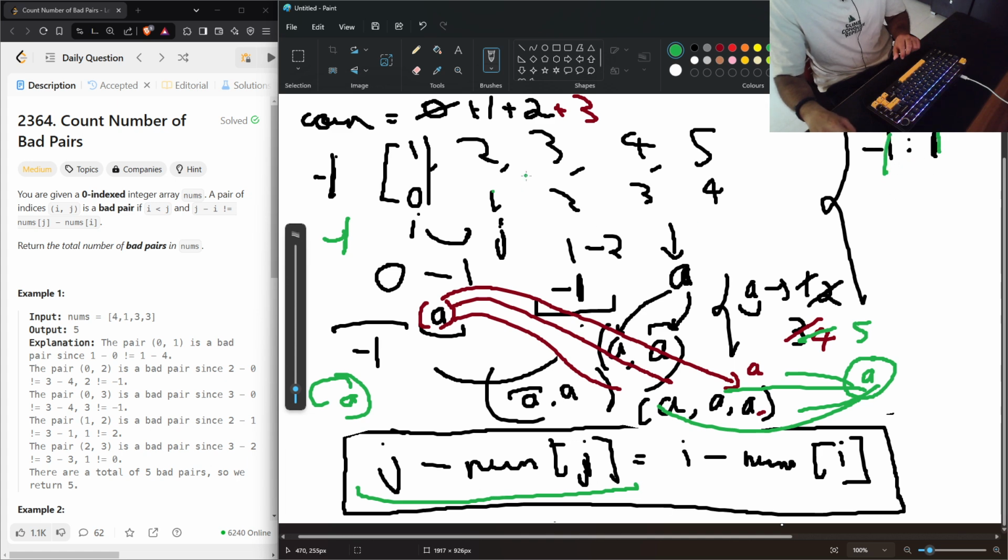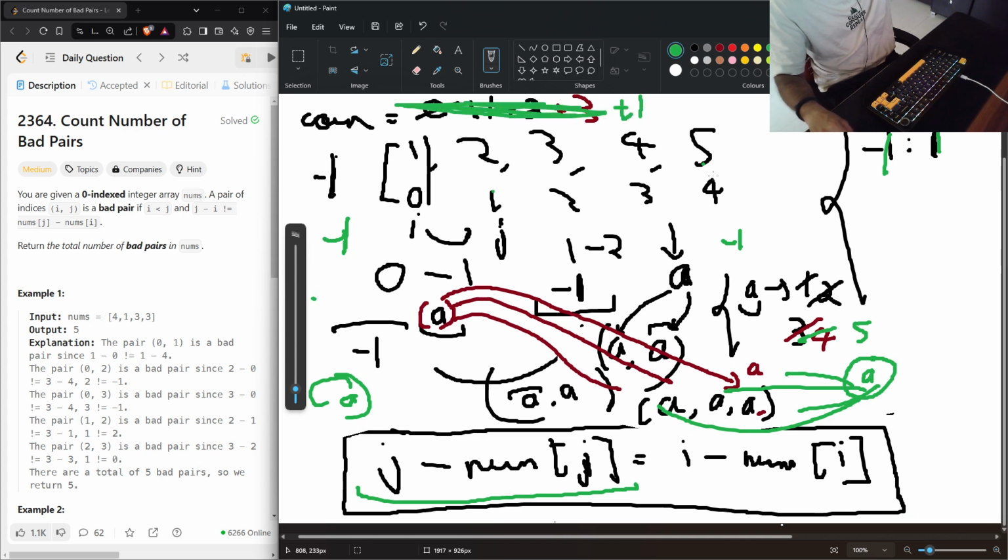We move forward. We now came to 1, 2. Now 1, 2 is the value which we are currently at, and if we do the difference, it's going to be 1 - 2, which is -1. Do we have a -1 in the hash map? Yes, we do. Here -1 is nothing but the a that we were discussing here. Now this -1 is going to form how many pairs? Exactly the count of -1 that we have right now in the hash map, which is 1. So we'll add +1 in our count. We added +1 in our count.